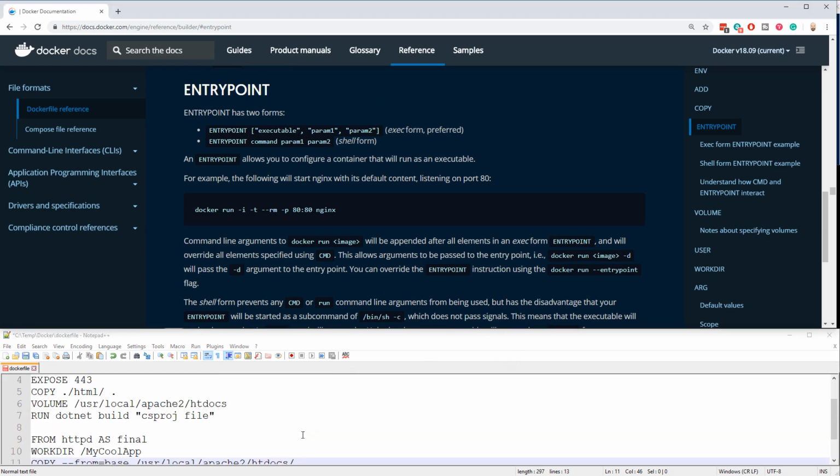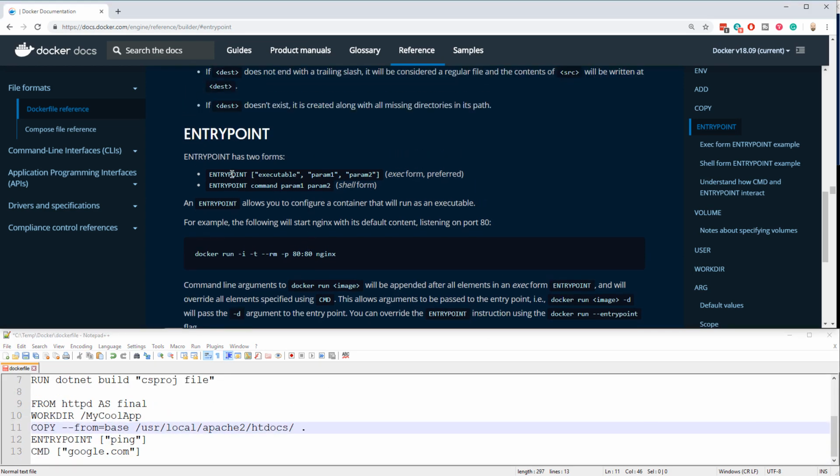Now, if you notice, in this documentation up here, there's two forms of entry point. And I didn't cover the second one yet. So I covered the first one with the square brackets and the quotes.